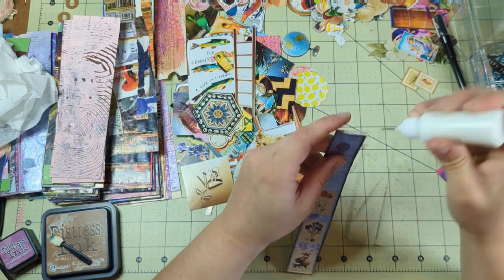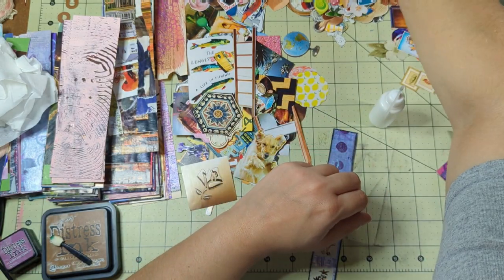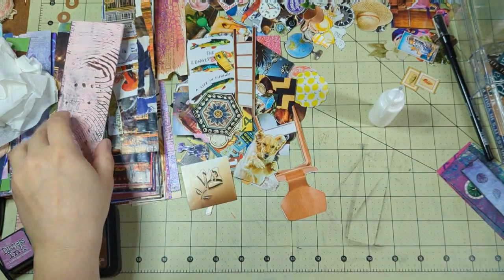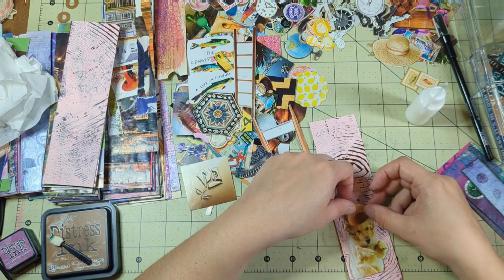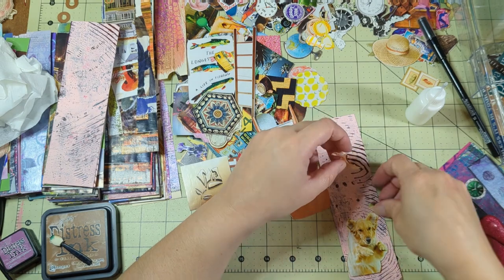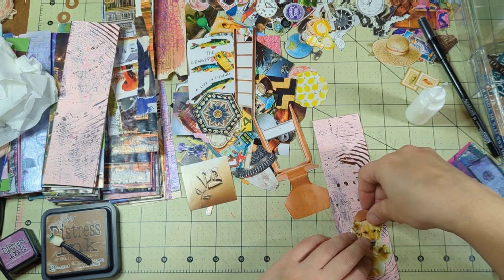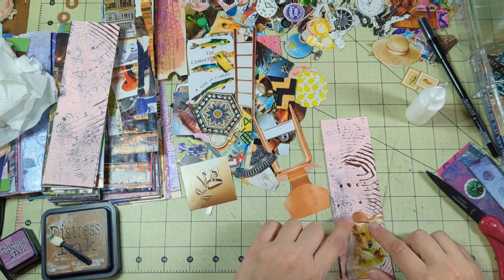I love my eye pencil for shading and shadowing. I do have to go and touch up glue around the edges of some things. At the end of this, I am going to show you the poor man's laminating method that I used for many years of my life, even though I have a laminator. I didn't have a laminator for a very long time, and I don't always use my laminator.